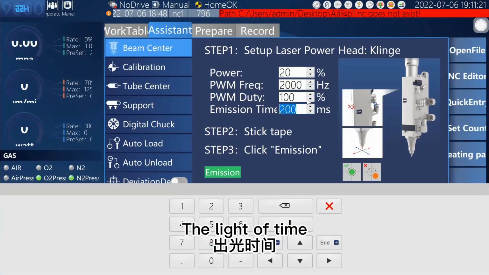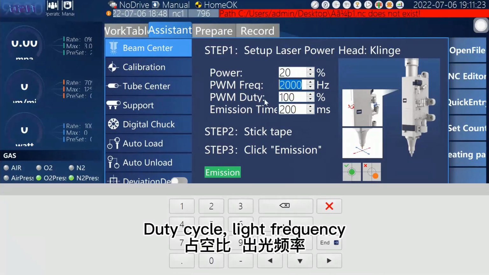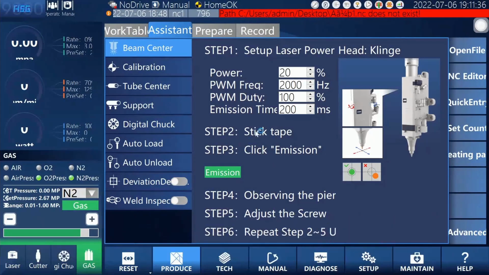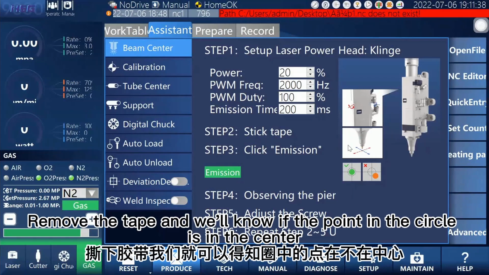Then the light-on time and duty cycle. The second step is to put a piece of scotch tape under the nozzle and click the light button. Remove the tape and we will know whether the point in the circle is in the center.